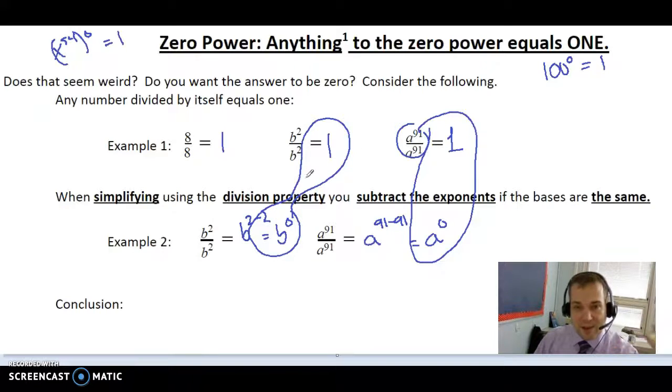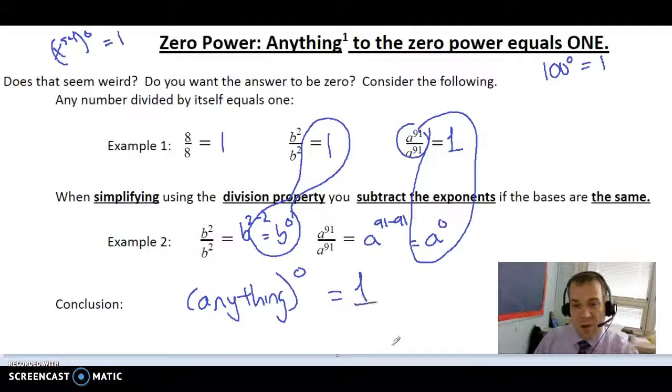Anytime I have anything divided by itself, two things will happen. If I look at anything divided by itself from a properties of exponents standpoint, I'm going to get that thing to the 0 power, and it's also going to be that thing divided by itself equals 1. So doesn't matter what you have, as long as it's not 0, anything to the 0 power is always going to equal 1. We don't do it to torture you or to make it confusing. We do it because that's what mathematically ends up making sense. So keep it in mind. Good luck, and just be careful, you know.